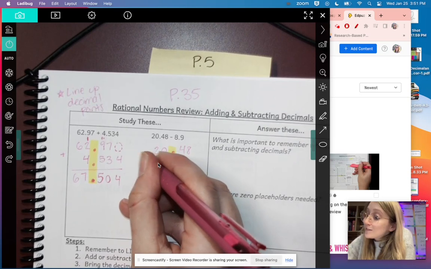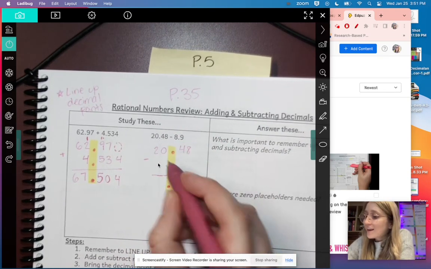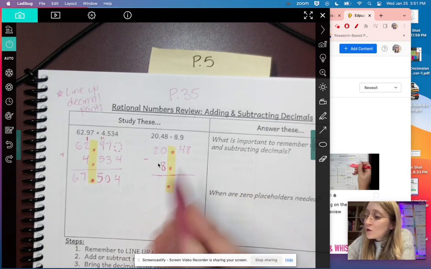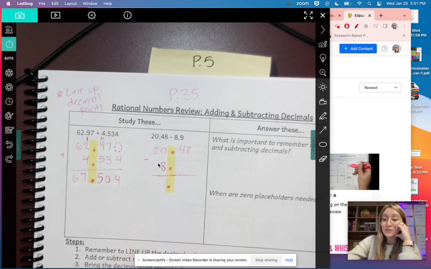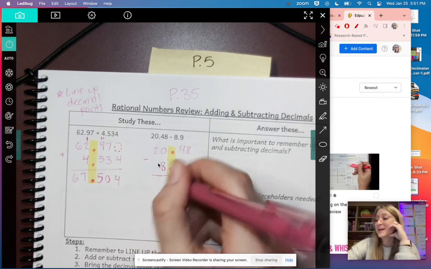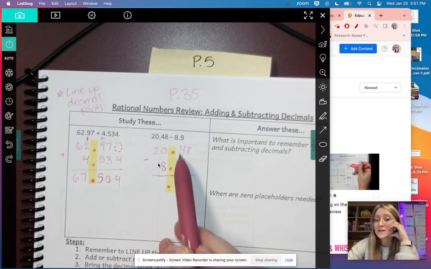I'm going to be subtracting, I didn't do that the first time, 8 and 9 tenths. I got 8 on the left of my decimal point. Notice again, I'm putting it right next to the decimal point. That is what you line everything up with. And on the right side, 9. Didn't leave any spaces. I lined it up right below my first number here.